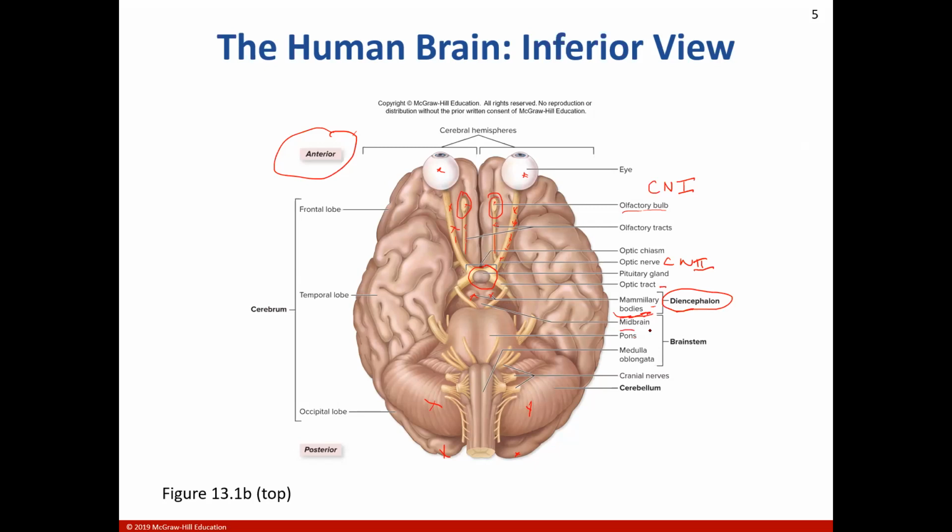Midbrain, you're going to find, is more motor. And I have to talk about the posterior midbrain, I should say the superior midbrain in this case. Pons and medulla oblongata are all parts of the midbrain. So right now, the question I'm going to ask you is, what are the three parts of the midbrain? I'm sorry, the brainstem. And you'll tell me midbrain, pons, and medulla oblongata. And then the diencephalon was the hypothalamus, thalamus, and epithalamus, which is really important for now. At least get to learn it.